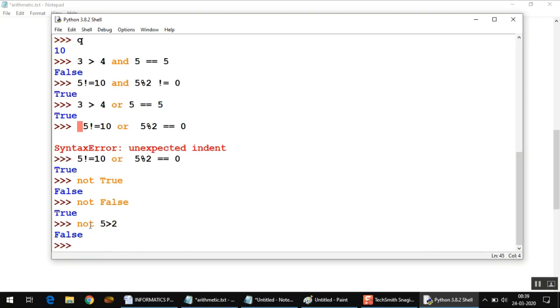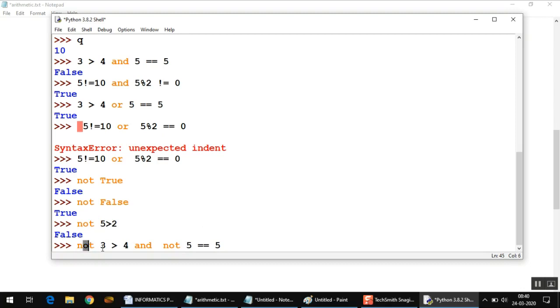Now if you use it in more complex situations such as this, I'm going to put not here and not here.